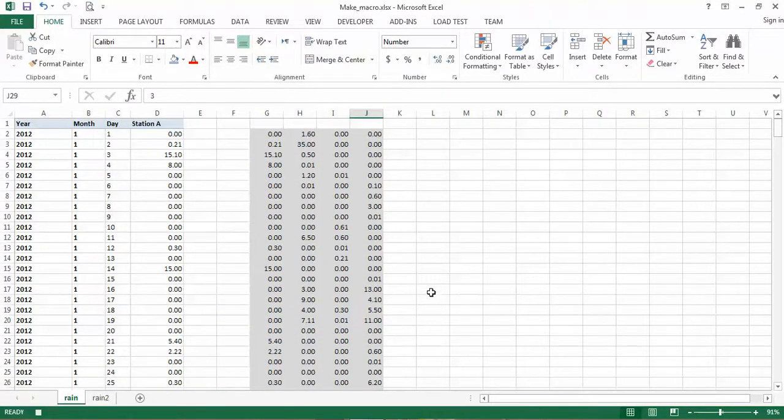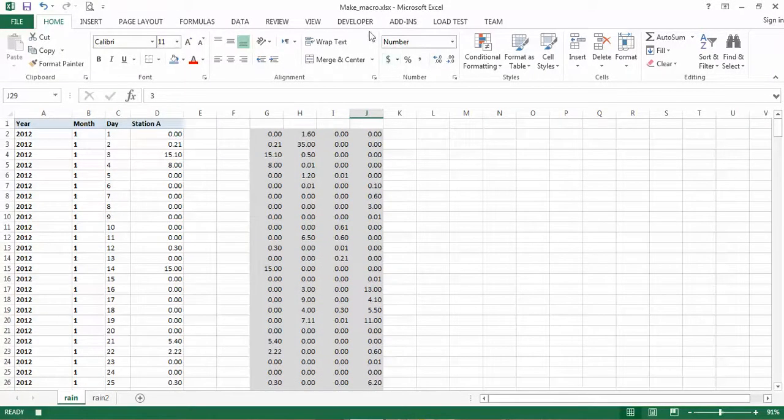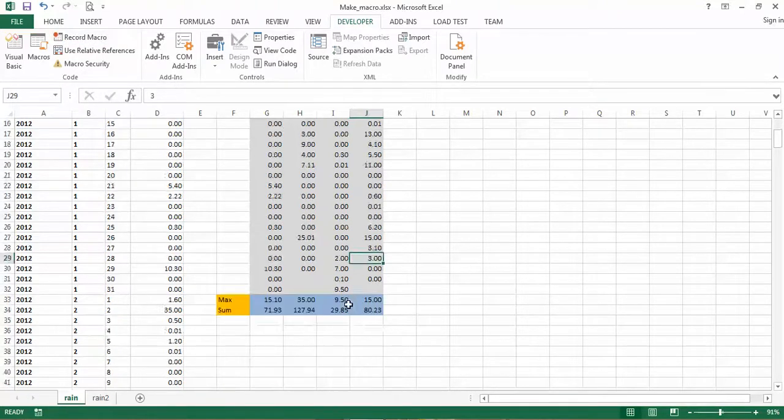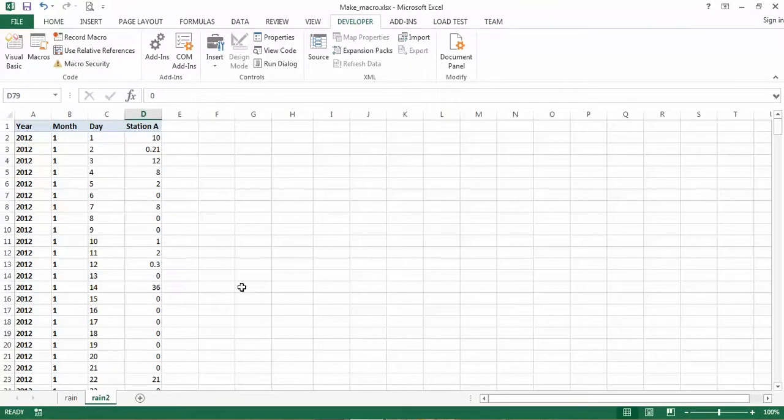Okay, this is finished at this time, so you should stop the macro. I click this icon, Stop Recording, and the recording is stopped now. At this time I want to apply this process to this data.